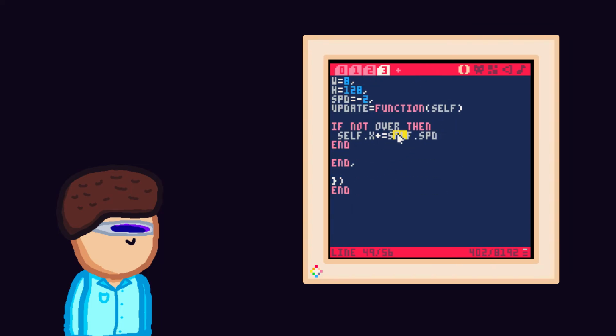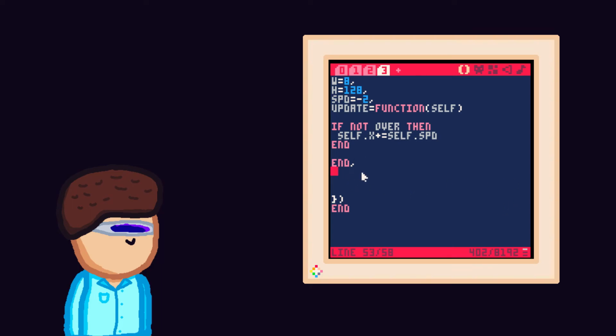Oh, never forget the selves in these scripts. They're really important. You might get an error, or maybe just nothing happens. It's just really annoying.